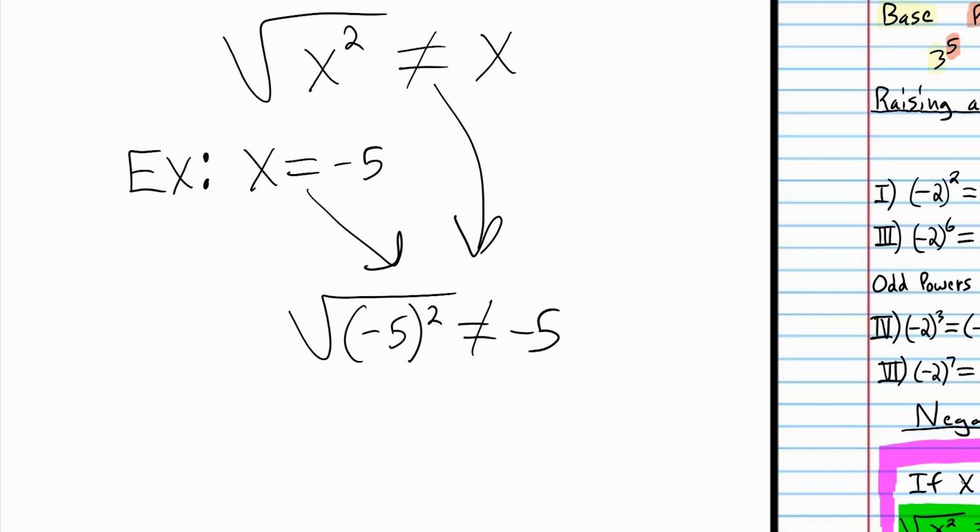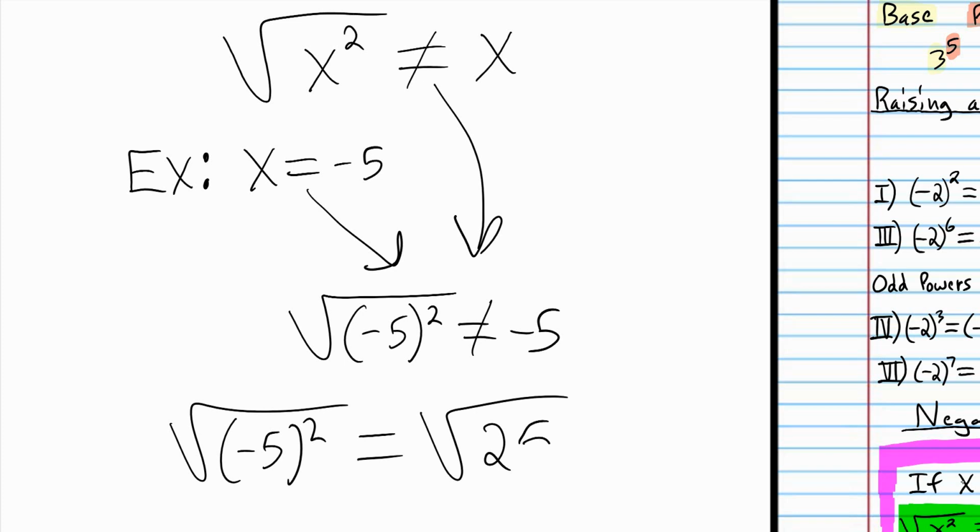So the rules tell us it's all about order of operations. Order of operations tells us that we have to do the inside part first. So what that means is that the square root of -5 squared is going to be the square root of 25, doing the inside part first. So we square the -5 first. Then you take the square root of 25 to get 5.